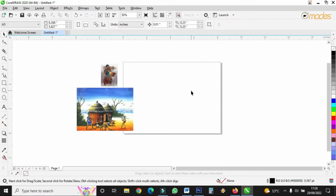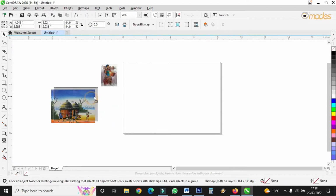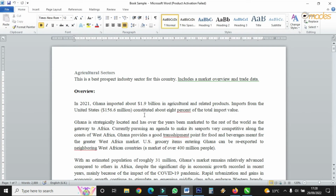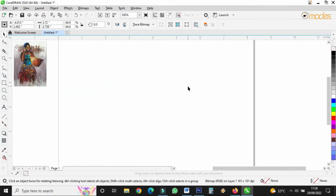And in today's episode we are going to learn how we can design a very nice book cover for fine art. Okay, so these are the images I'll be using, and I'll also be using some words from this place. So first of all, we have to know the size of the book that we are going to design.